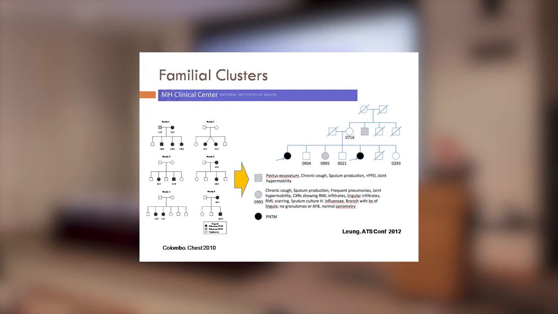And the interesting thing is that, as you know, this tends to affect older individuals. And so at the time that the disease was diagnosed, in almost all of these families, they lived in very different geographic areas. So it's hard to say that they had regular exposure to the same water sources or that they had similar habits or similar environments that were conferring this. The other interesting thing is that many of these families had different species of mycobacteria that were recovered, but the patterns of lung disease appeared very similar within and between these families.